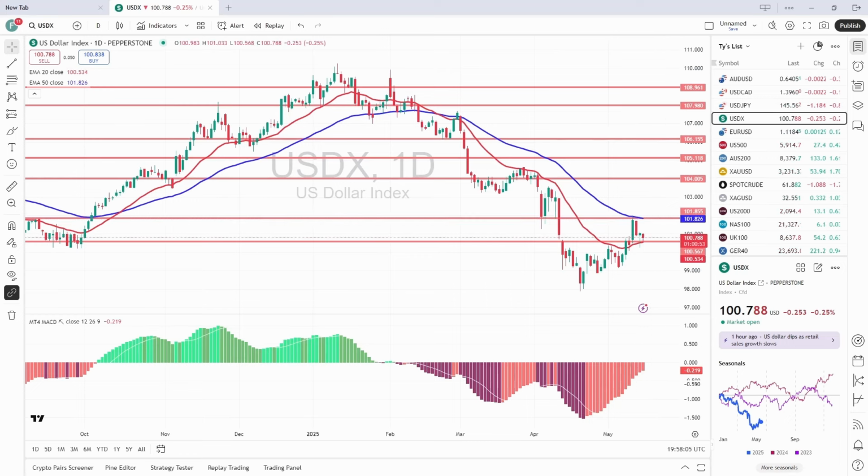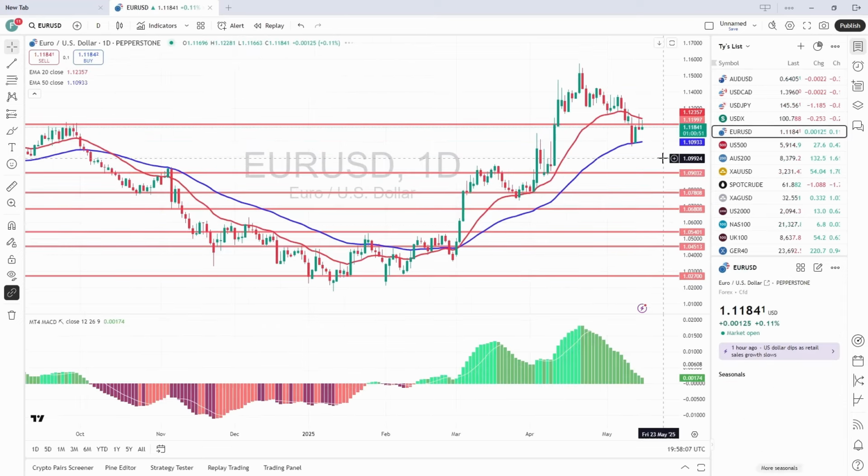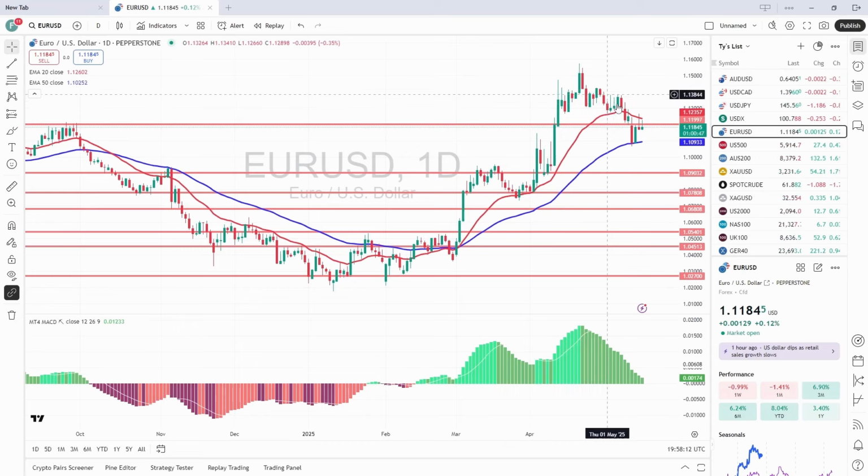Of course, the euro is the one that we would be trading because of the dollar correlation, and you can see the exact same things happening. We're getting it inverse, of course. We've got lower highs, lower lows, tested the 50 moving average and a support zone, and pushed up and tried to get up higher again, hit the 20 moving average and sold off twice. Two big shooting star candles off the 20 moving average, which obviously relate to the dollar index. Same deal really here, that we're looking probably for the short more than anything else.